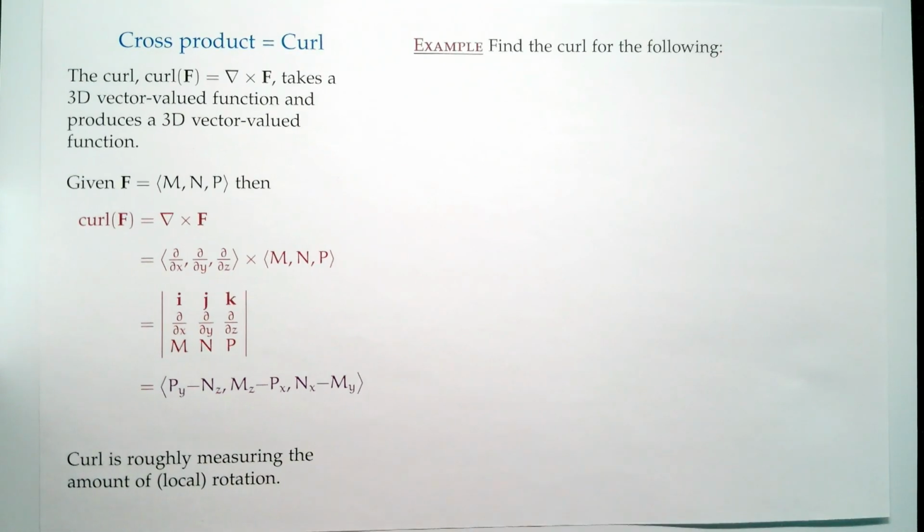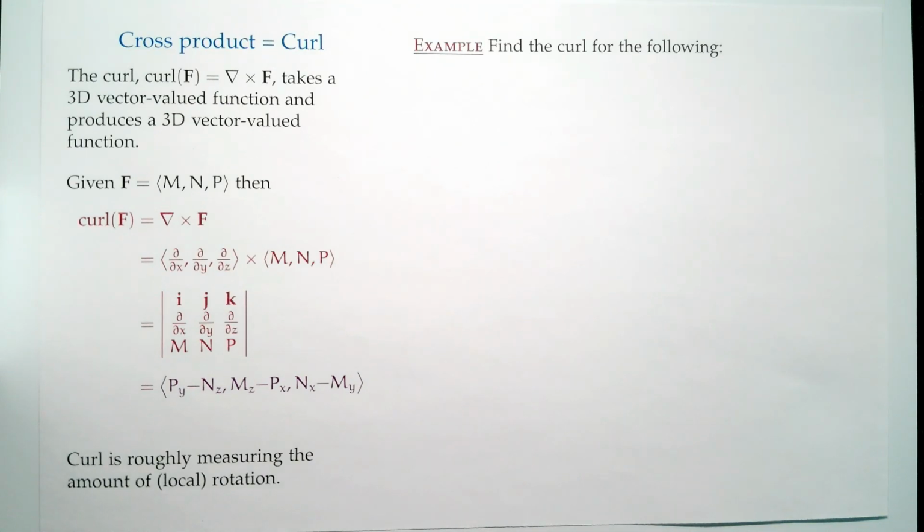Now, how does it work? Well, you basically think it's going to do what we've talked about. We're going to do something with that operator. We're going to think of it like a vector and do a vector thing with it. We're going to take del cross f, our vector valued function, and see what we end up with. We start with a 3D vector valued function and should end with a 3D vector valued function, because that's what cross product does. It says start with the 3D vector, run it, and you end with a 3D vector.